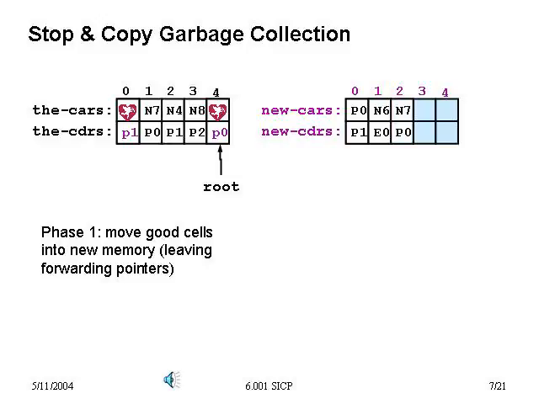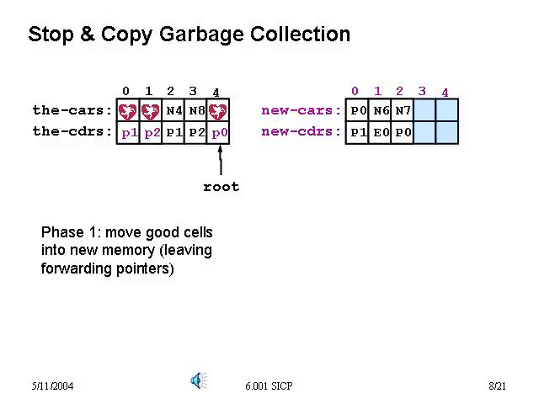So we move that pair over to the next available cell in new memory, and update the old memory with a broken heart and a forwarding pointer. Now, if we look at pair 2 in the new memory, we can see that its car is just a number, and its cdr is a pointer. But it's a pointer to something that already has a broken heart in it. It's a pointer to a structure that's already been moved. And to avoid looping forever, we don't need to go back and trace that portion.